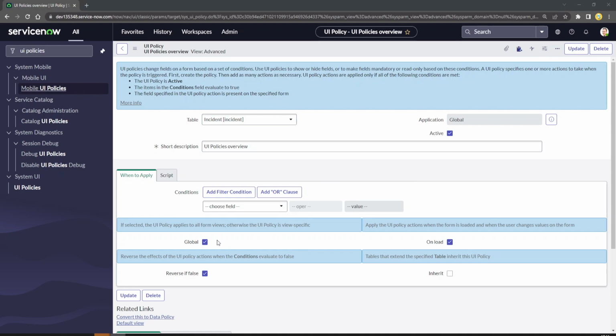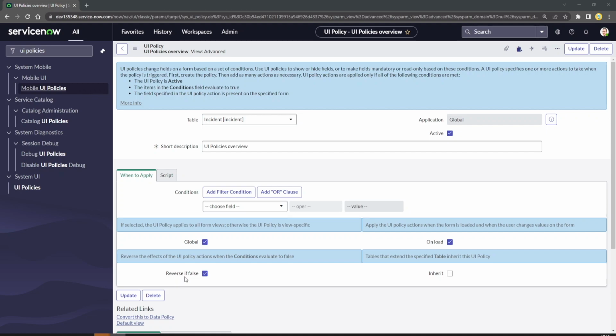When it comes to the checkboxes beneath the condition builder, the first is global, so it indicates if the UI policy applies to all form views if selected. The second one is reverse if false, so UI policy actions are reversed and the execute if false script executes when the UI policy conditions evaluate to true. Next one is reverse if false.